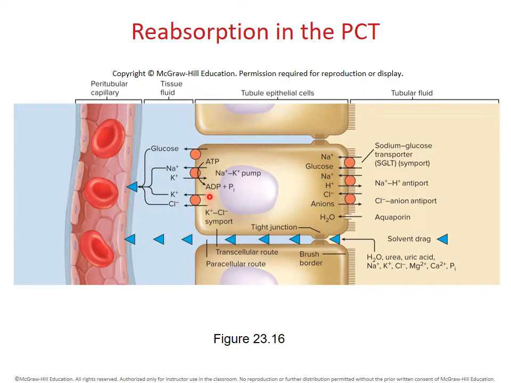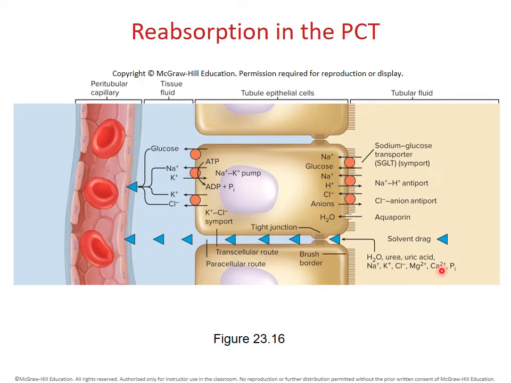And this, by the way, is one of the things that helps move potassium out of the cell, which is necessary because remember, sodium potassium pumps are always pumping potassium into the cell. And so we do want to have a way of getting that potassium back out, and that's this chloride potassium symport mechanism. Remember, water can flow freely through cells through channels called aquaporins. That's a passive movement. But water also moves through the paracellular route between the cells through simple osmosis.